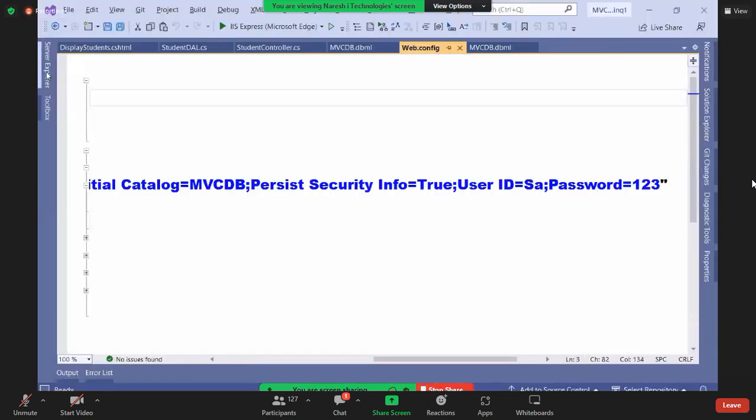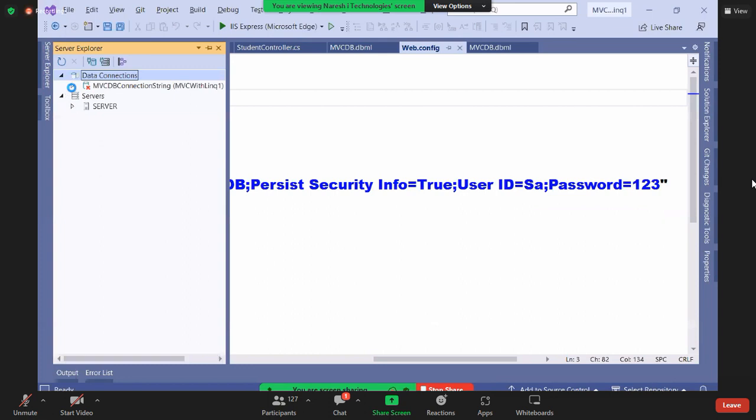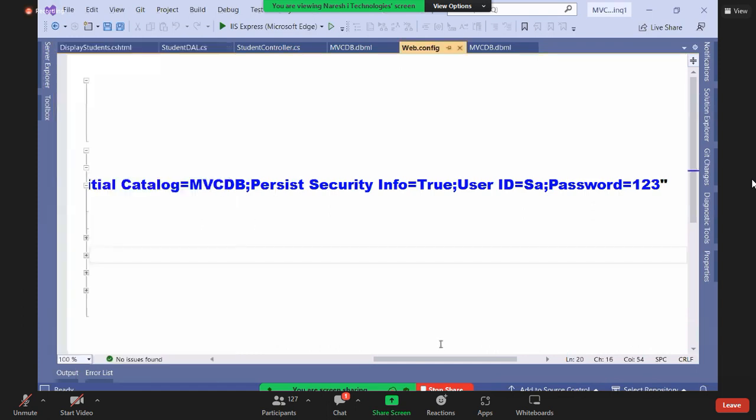It's connected. Here it is connected. It's connecting in the Server Explorer.